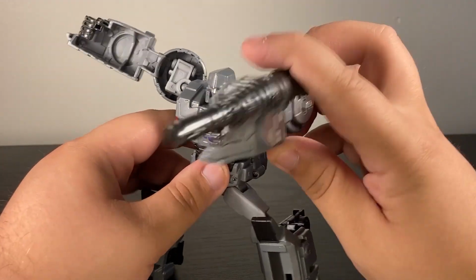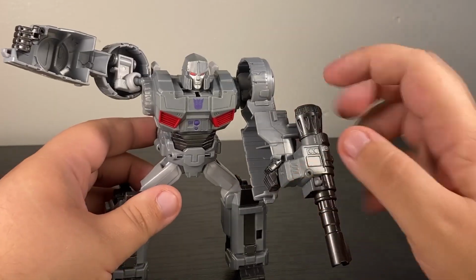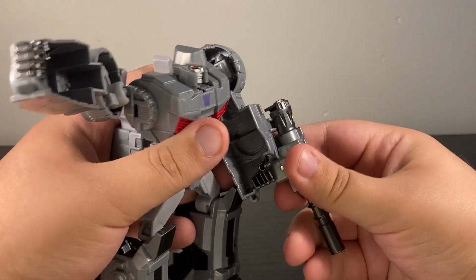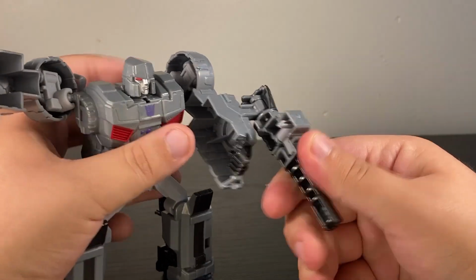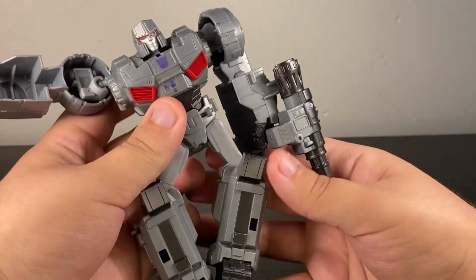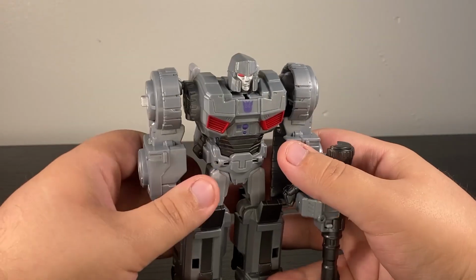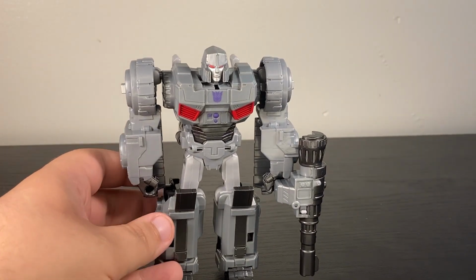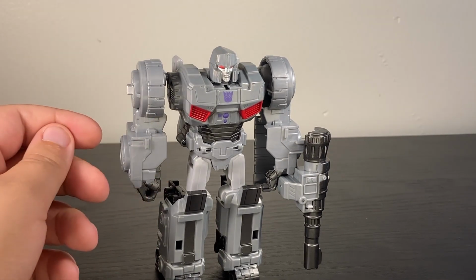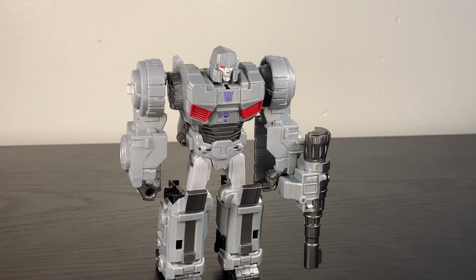Someone's into that. The weirdest part of it all has to be the fusion cannon. You can see, it looks fine, but it looks like he's holding it. It's actually just kind of sculpted onto a hinge. He is holding it, I guess, technically, but take it away. He doesn't actually have a fist down there. It's overall just a very strange figure. I mentioned that this is a heavily retooled version of Overload, and Overload is still mostly the figure here. It's a thing where I wonder, why did you change so many of the small details if the big details, hips, knees, a full hand, all those are not here?